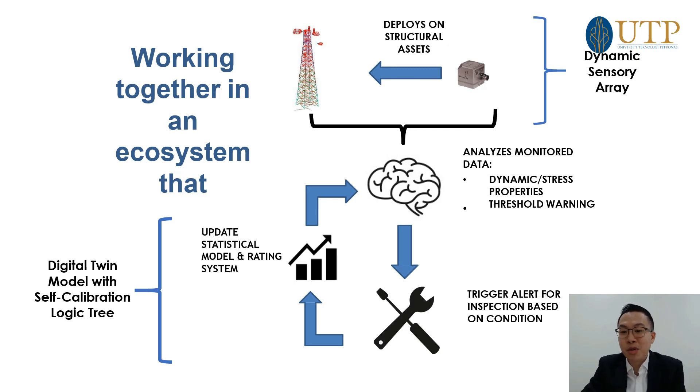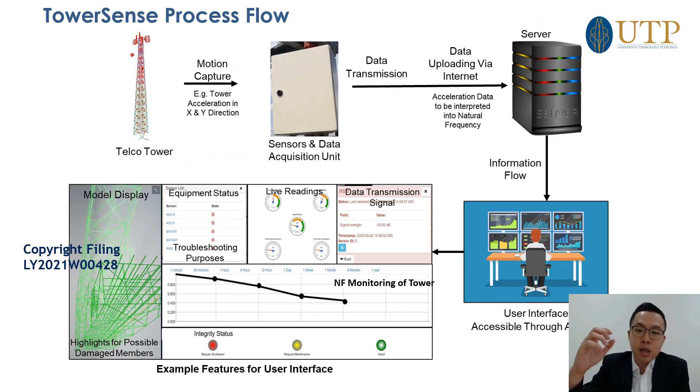Because this is on a telecommunication tower, communication is not a problem — you can always piggyback on the protocols. We have, at UTP together with the close support of Maxis, developed a commercial system hosted on commercial-grade sensors with servers in operation at our university. We provide a cloud-based, web-based user interface so that asset operators can access the structural condition anywhere, anytime using email, a web browser, Chrome on Android, or Safari on iOS.